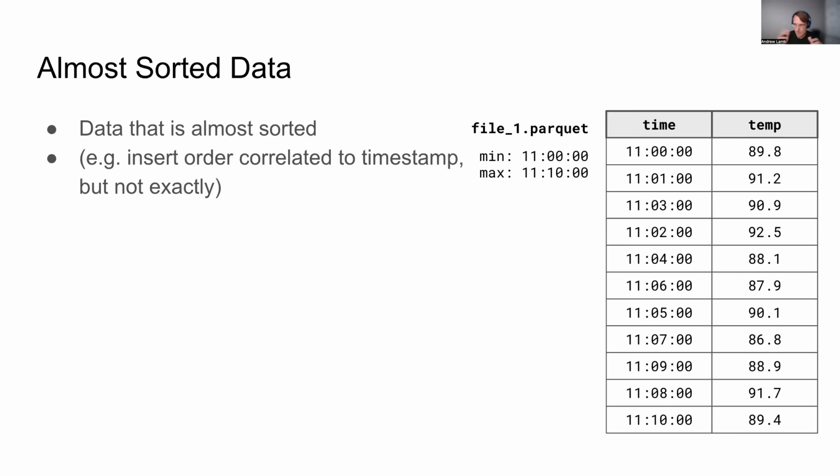So imagine you're observing something, you have a sensor and you're getting readings in. Most of the time, the next reading that you get from a sensor is going to be later in time, right? So that means the arrival order in your system is close to the actual timestamp value. Now, in this particular example, I purposely made it so that there's a couple of rows that are out of order, right? So here you got 0, 1, 3, then 2, then 4. So that happens in the real world, but you can see there's definitely ordering in this column.